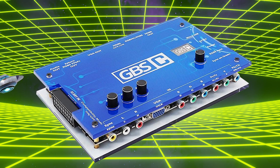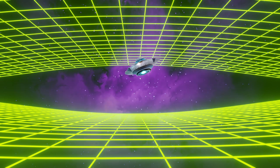Welcome to Retro Upgrade. This time we'll be looking at the GBSC again, this time from a perspective of testing the quality out from this thing on a lot of consoles. I'll be testing almost all my consoles, except the ones I'm missing cables for — I'll go over the list in a while.